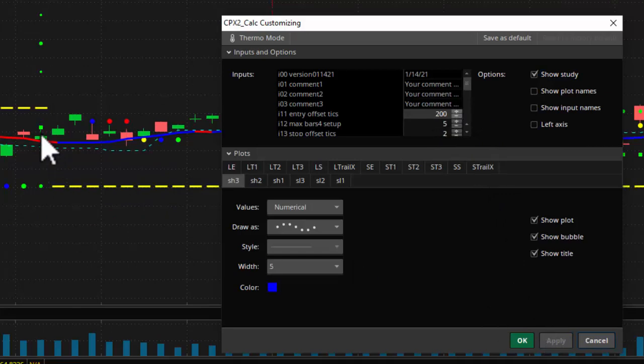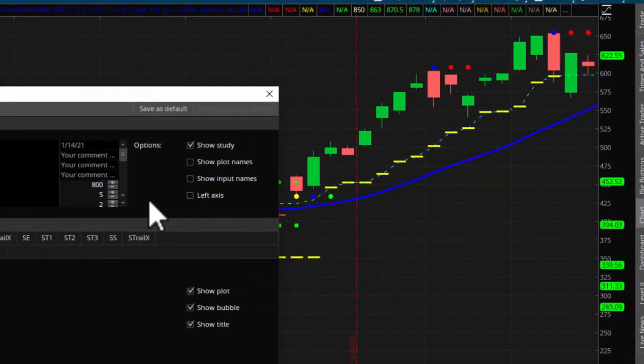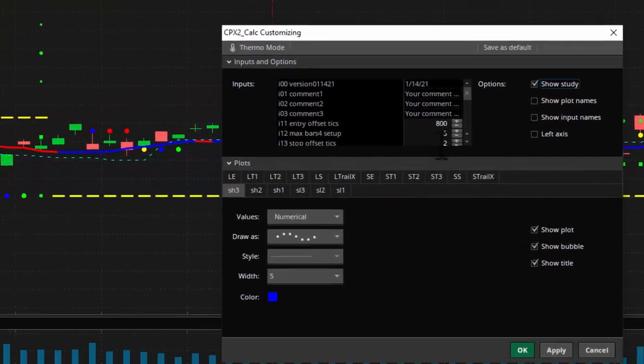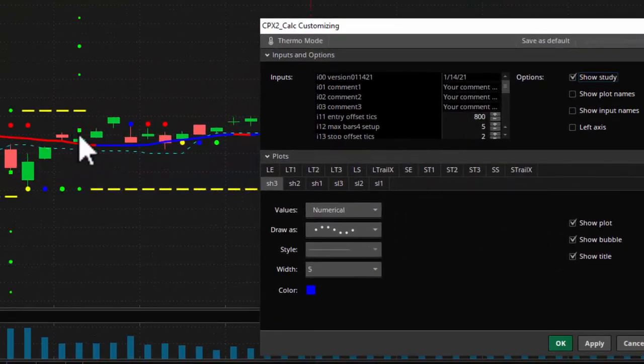And notice that the entry went up a little bit. Maybe it's not enough. Let's get dramatic and see how it looks if we go, I don't know, let's go $8. Just so that you can see. I mean, $8 on a $450 stock. I mean, look at here, it's $600 stock. So let's just see what that does. I want you to watch right here where my mouse is and look at the entry and see what happens when I increase the entry offset ticks.